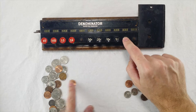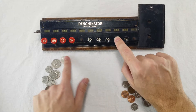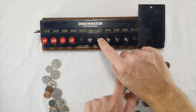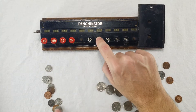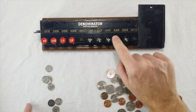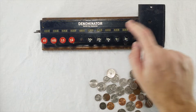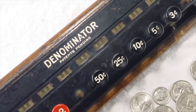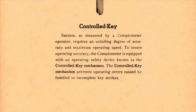The only issue is that there's no way to undo a button press. Sometimes I hit the wrong button by accident and there's really nothing you can do to fix that. The wingnut will totally clear everything to zero but there's no way to subtract from the individual counters. The buttons also have to travel quite some distance when you press them and there's not a lot of feedback until the button just hits the metal case. Sometimes when doing it quickly I feel like maybe I didn't press the button all the way down, but if I'm not looking at the counter there's really no way to tell if it registered. Some adding machines like the Comptometer had a partial key press detector to help with this problem, but this thing doesn't have anything like that.